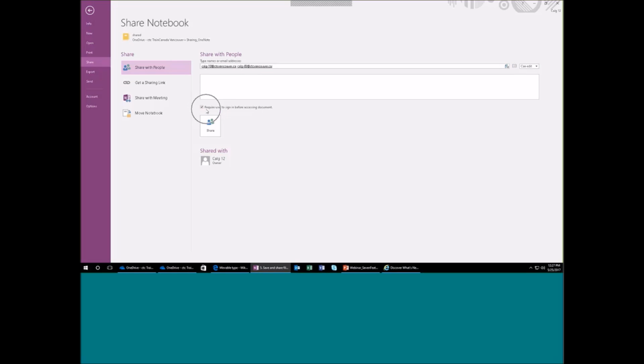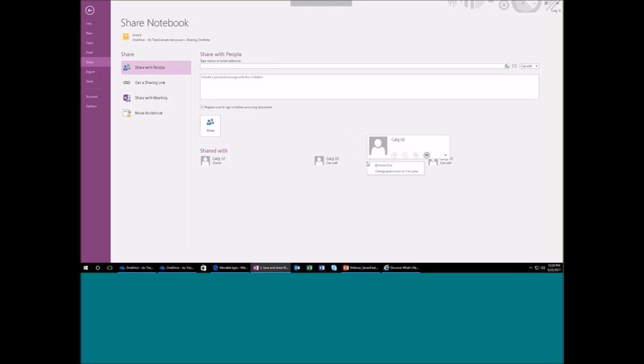You can also say, hey, I require users to sign in before accessing the document. This is a good fail-safe, they have to have a valid Microsoft account in order to see it. And once I do that, all I have to do is share, and then it just sends a link to them. There we go. And now I can see who's been shared with, these other people too. The nice thing about the integration with Outlook is that I have an icon here, and I can send an email to this person. And if I have Skype for Business running right now, I can even send an instant message or phone call.